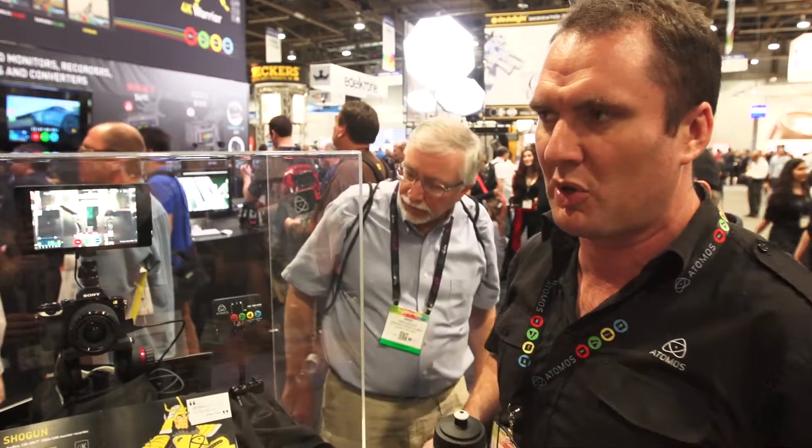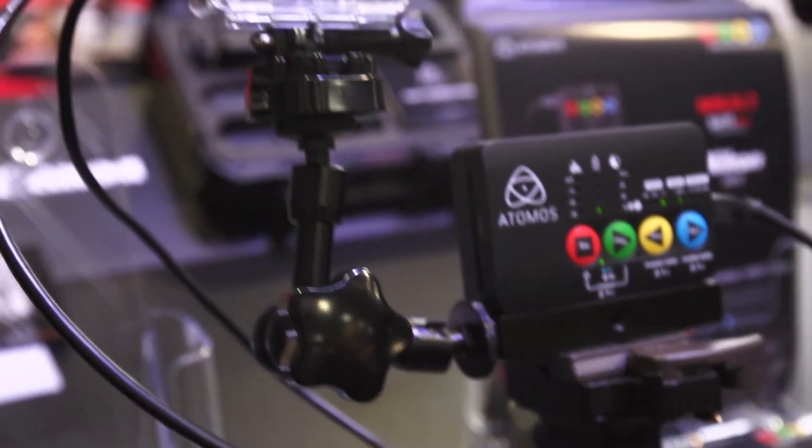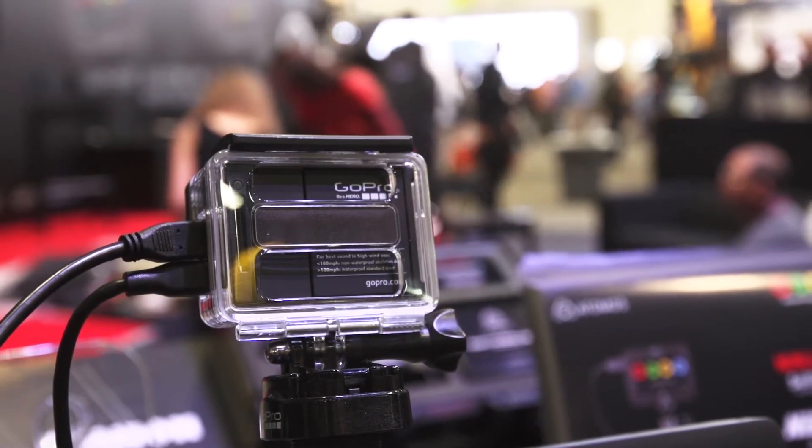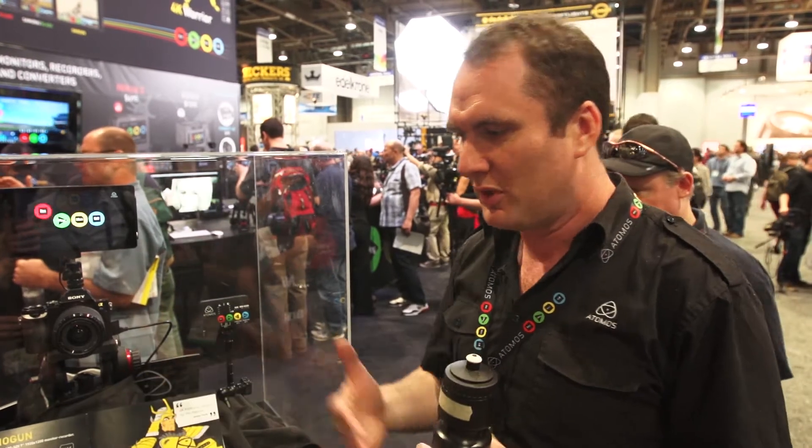It's only about 100 grams, so it's perfect for attaching to your DJI helicopters or just chucking on your secondary cameras when they're not the ones you're actually monitoring. Also it's not as obnoxious as a big box — sometimes the people you're videoing can be quite nervous about all this gear, and it's a bit easier to manage with that.